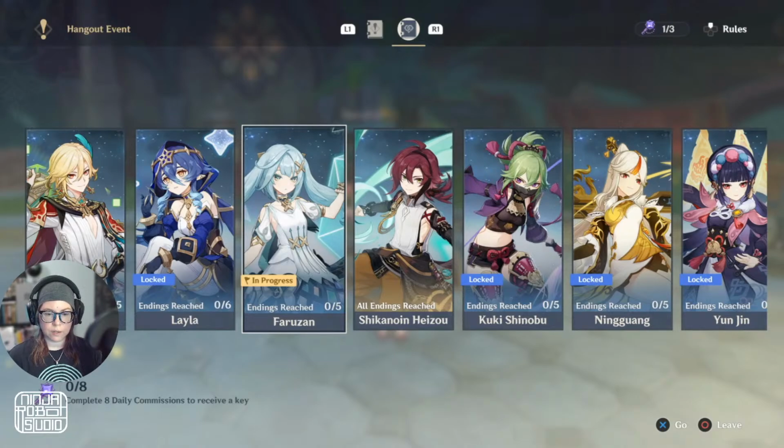And what I like about the UI of these Hangouts in Genshin Impact is that it shows you the branches and illustrates them for you so that you can see where your decision point was that branched off. And so this is a good example of where you can learn about maps with many endings, because you can also see it mapped out for you right here on the screen.